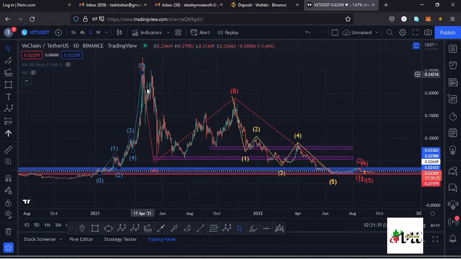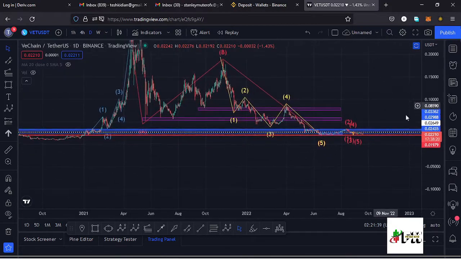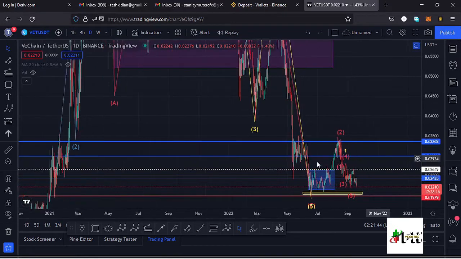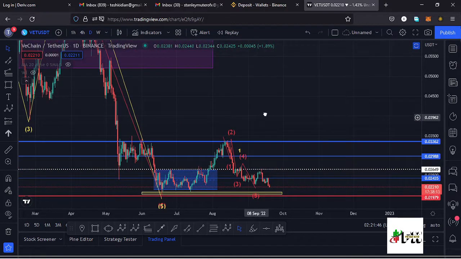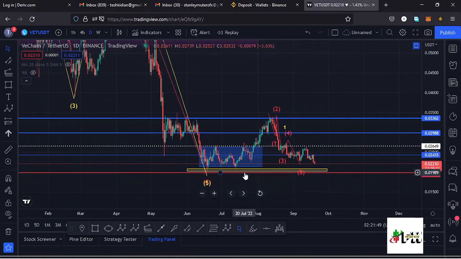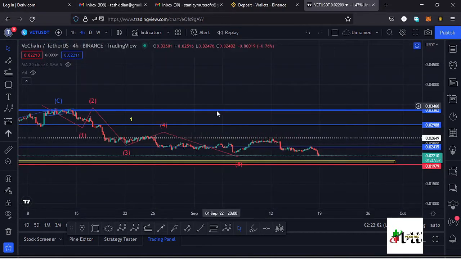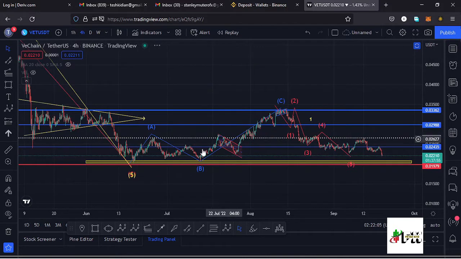Vechain from the all-time high has been seeing lower prices in this massive ABC correction, which has now taken us back to around the $0.02 mark. And starting my analysis here on the daily chart, you can see after making our low down here, we saw a very nice bounce to the upside, managed to break above key areas of resistances, and at the key area of resistance at around the $0.03362 mark we got rejected, and we are seeing a massive pullback to the lower side. Jumping to the 4-hour chart for further analysis, here on the 4-hour chart you can see a similar move to what we have on the daily chart.